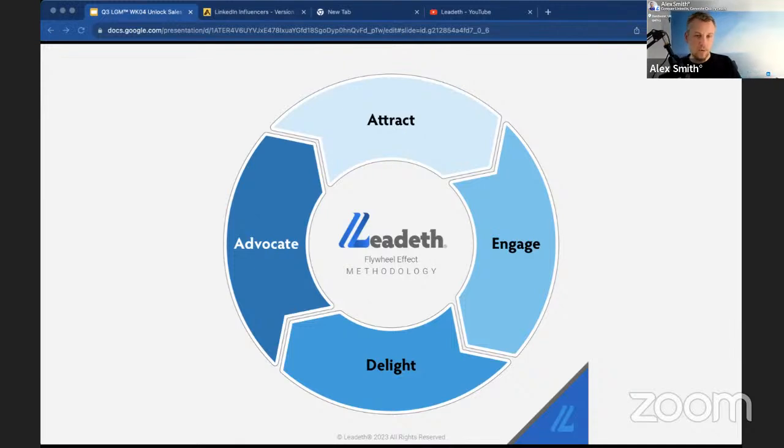But a lot of people use it right at that top step, cold email marketing or outreach, to really kind of drive in some initial leads and prospects. So the way we work at Leadeth, we've actually got basically a 6-step process taking people on this journey. Looking at target audience, we then look at how to align your personal LinkedIn profile to that audience. We then move into some LinkedIn automation stuff. And this is number 4.